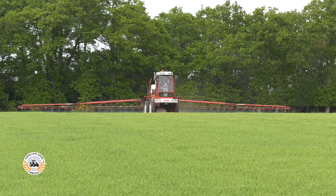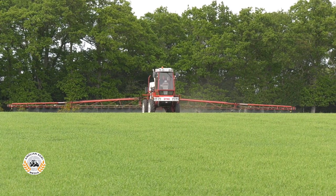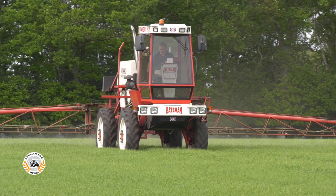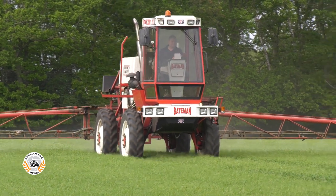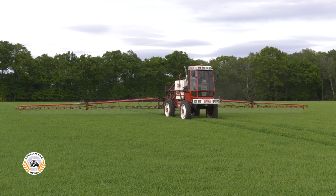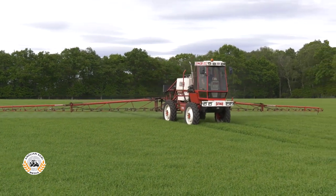It's got a John Deere engine. It's got the slightly more updated cab compared to the early Hi-Lows, and we just really liked the way the outfit was made and how the boom works. The sprayer was refurbished when it arrived. Its contour boom has been reduced from 24 metres to 20 to fit with the farm's 4 metre drill width.